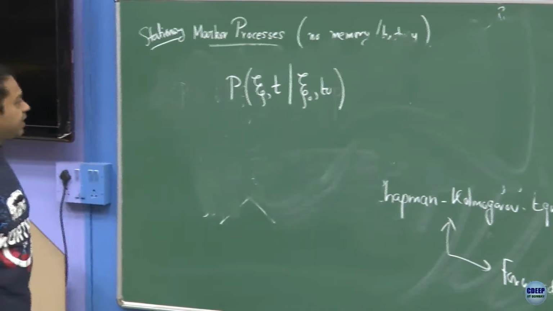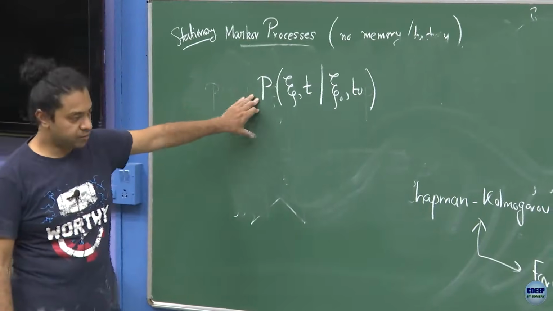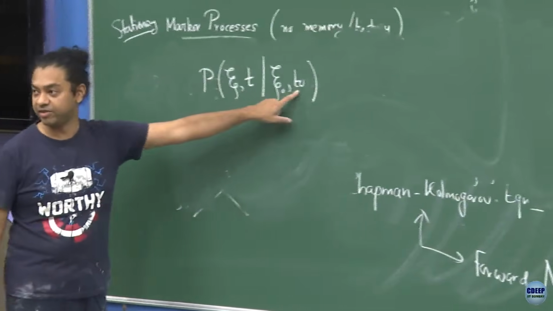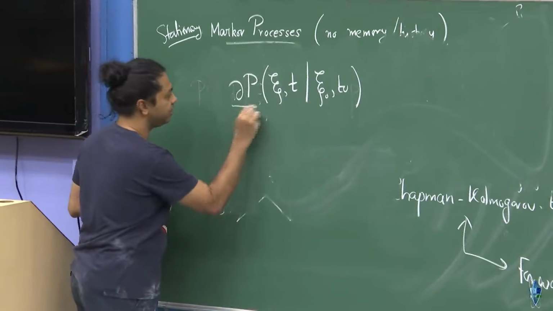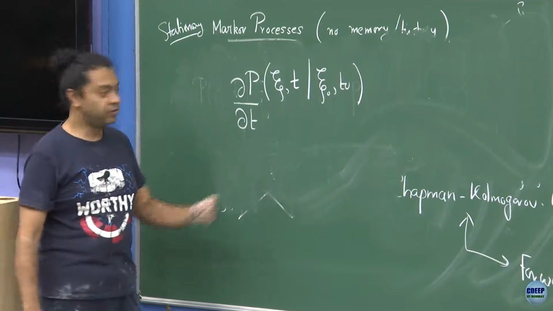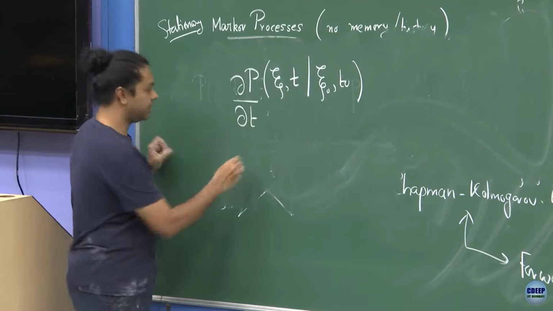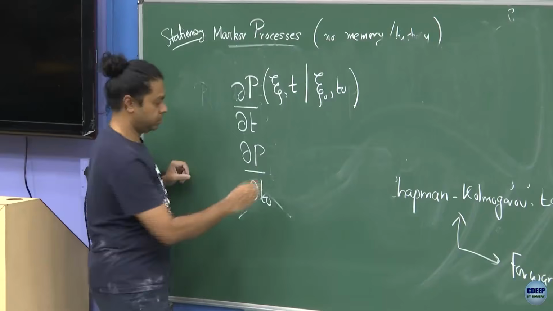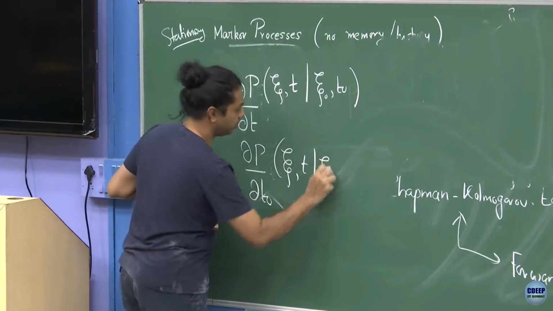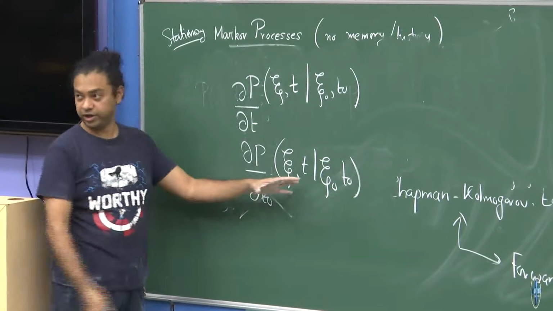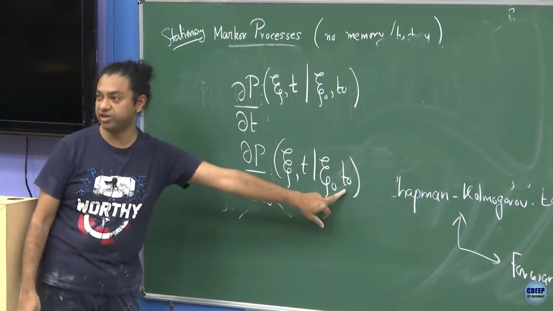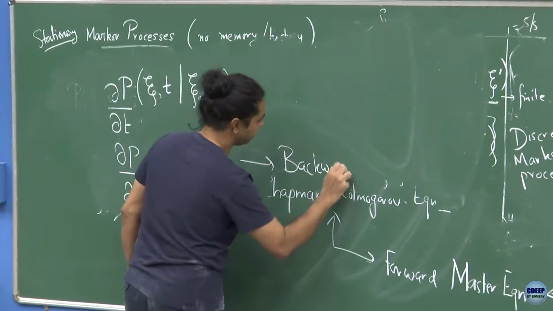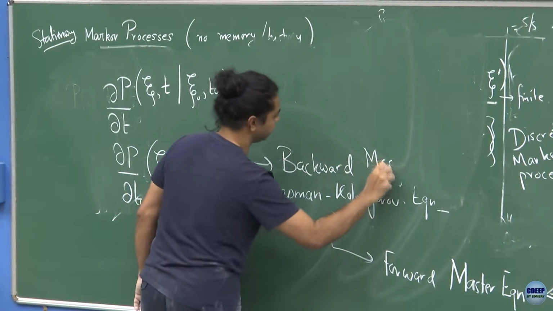And now I am asking how does this evolve in time, which is how I have gotten this forward master equation. But I have 2 times here, essentially t naught and t. What I have done here is that I have taken a derivative with respect to t, which is the final time. Equivalently, I could take a derivative with respect to t naught, which is the initial time. So, P of xi, t given xi naught, t naught, same quantity, but I could have taken a derivative with respect to this initial time, and that would have given me what is called the backward master equation.